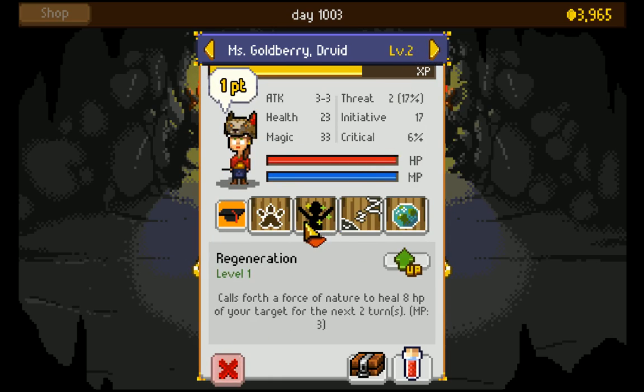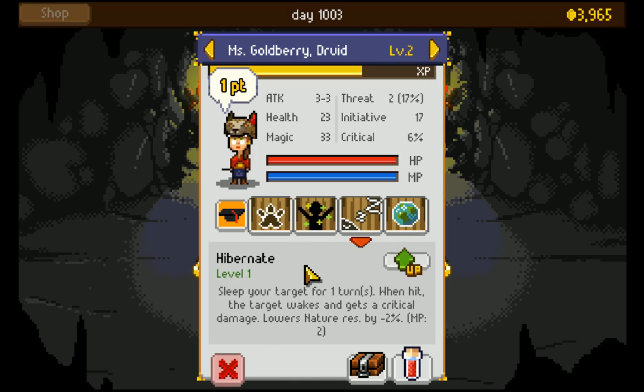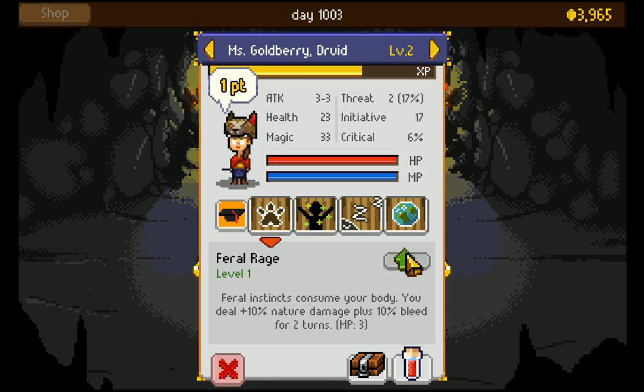Let's go to the druid. Regeneration, so heals 8 HP to your target for the next 2 turns. Gaia's Blessing. Everyone recovers 5 MP. Pretty good. Hibernate. Sleep your target for 1 turn. When hit, the target wakes, gets critical damage. Lowers nature resistance by 2%. Feral Rage, you deal plus 10% nature damage, plus 10% bleed. Let's up that by 5%.